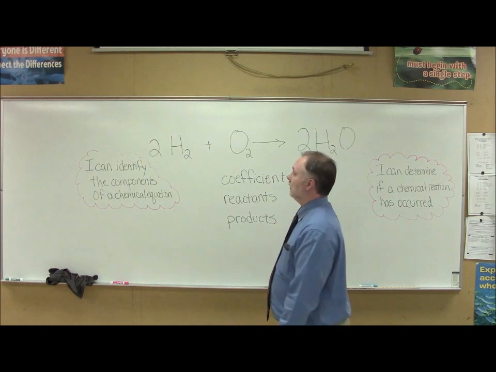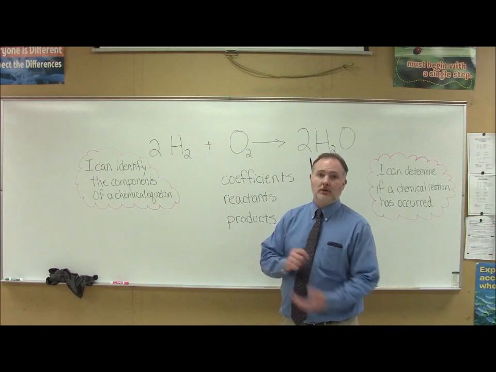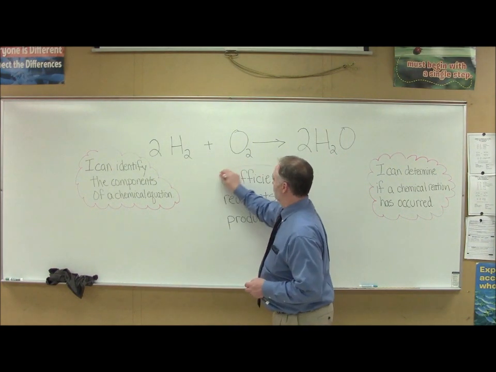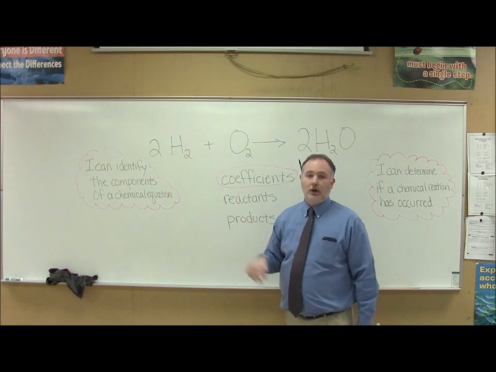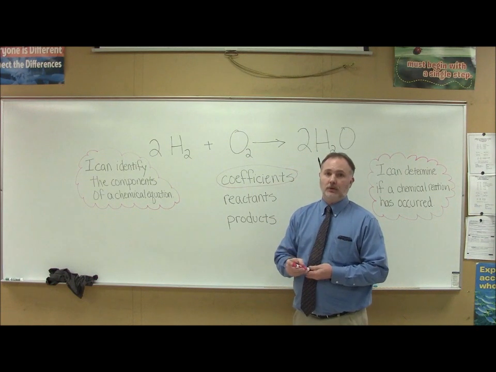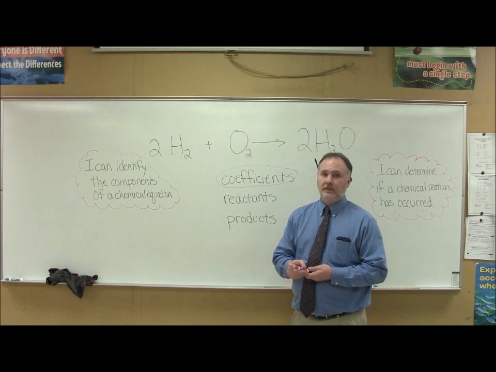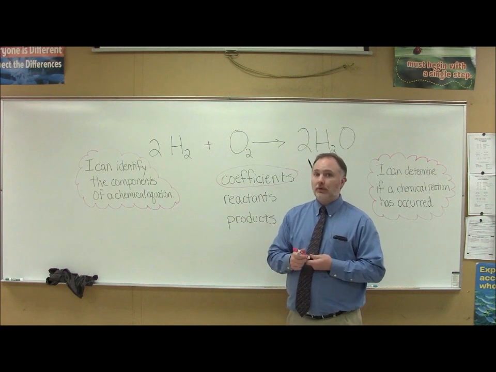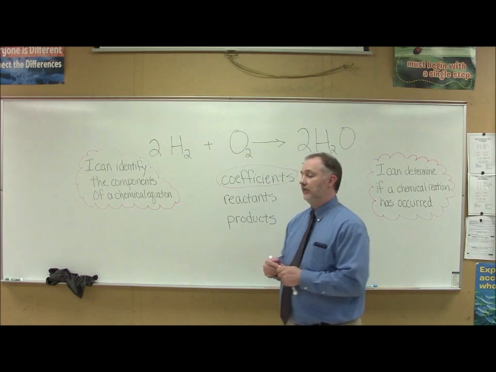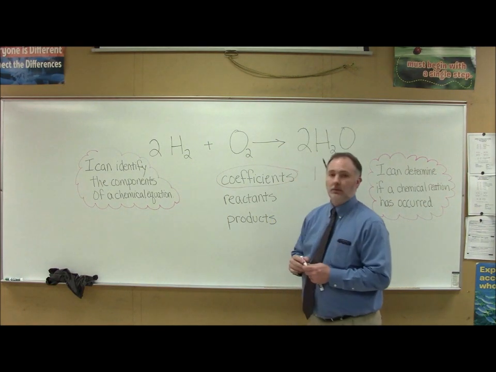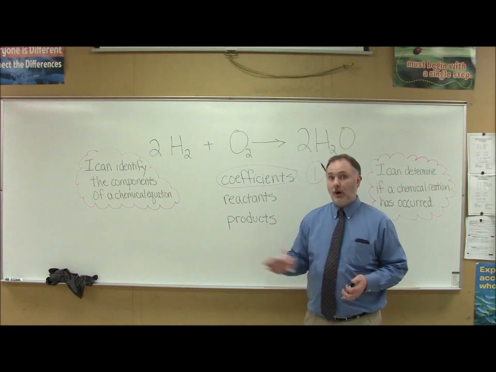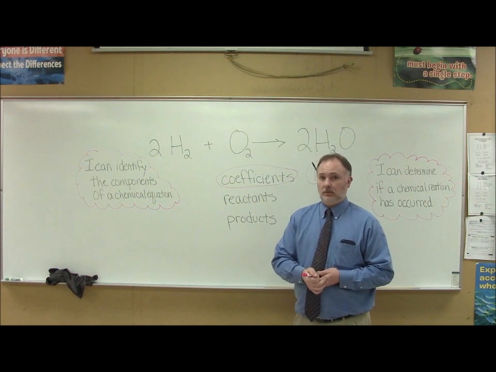I'm not going to tell you here, but pay careful attention because I'm going to look for this when I'm grading it. I want you to circle all the coefficients in each of those 5 equations that you have there for your assessment. If there is not a number there for a coefficient, remember chemists don't like to write ones. Will you do me a favor, add a 1 and then circle that if you do not see a coefficient in any part in any of those 5 equations.